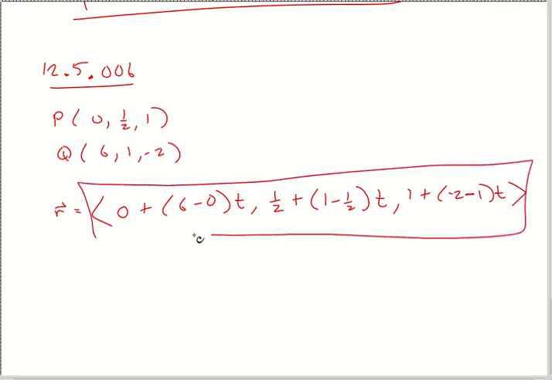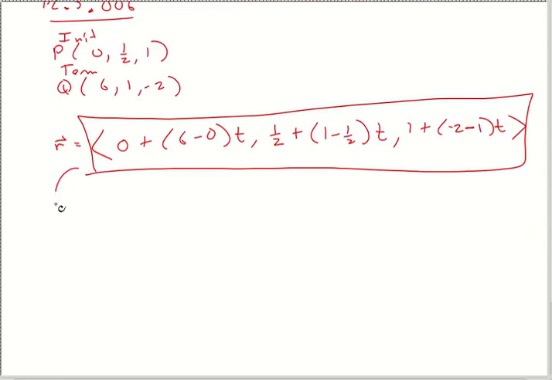So here's something about it. My answer is correct, but it was not the same as what my MyMathLab had on this one. I'm not saying that they're wrong, or even if I'm wrong, they're really the same thing. It's just that they have it formatted a little differently. Like, it literally is different, and yet I know that mine should work. If for some reason it doesn't work, maybe I didn't read the directions well enough, but I saw this one here as my initial point, and this is my terminal point. Now what they did is they flipped them. I don't think I saw something that would make that wrong.